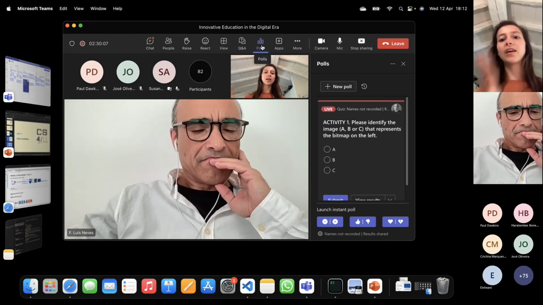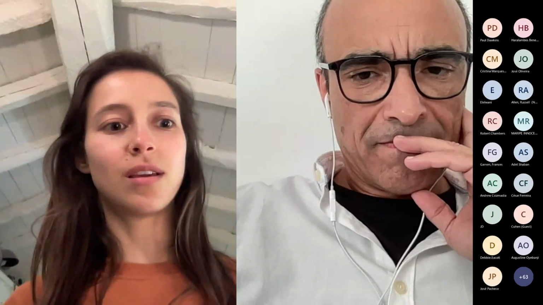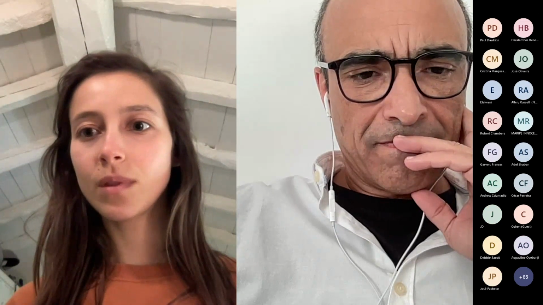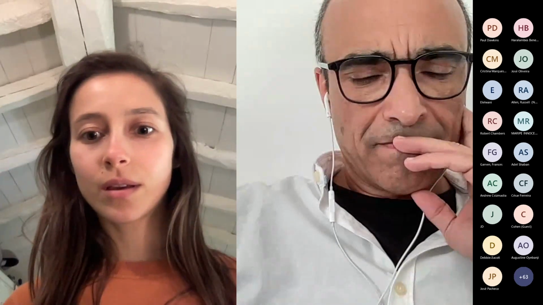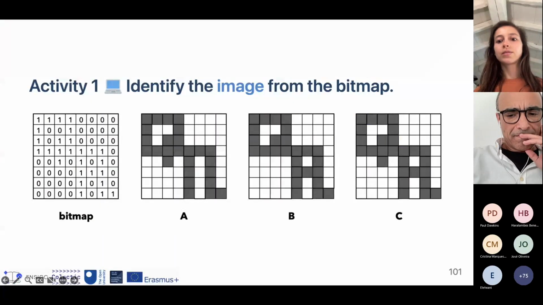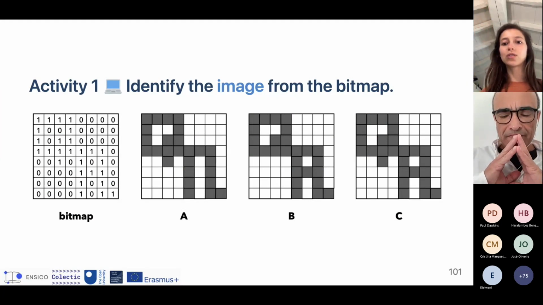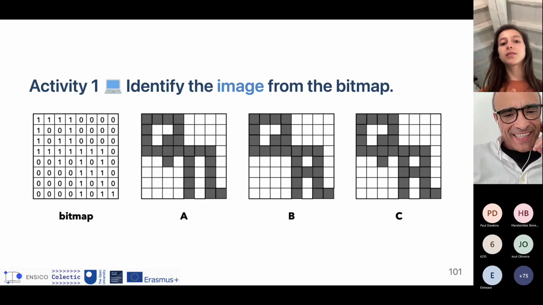So please close it and then open it on the right. So I'm going to share the PowerPoint again. So I believe that if you close it and then open polls, you should see it on the right and you should be able to see everything. You should do that for all the polls that will appear after this, because it's important that you see both things at the same time.